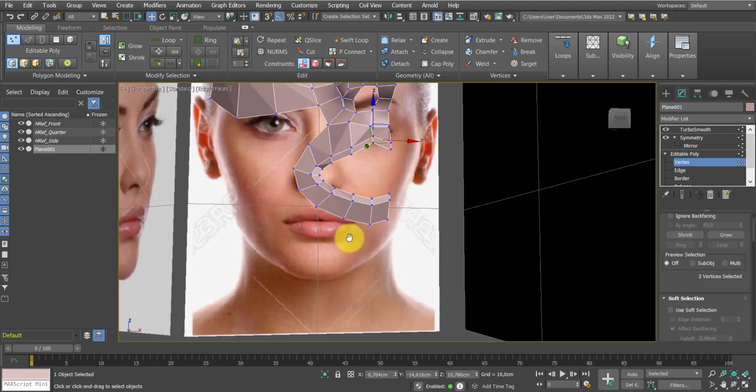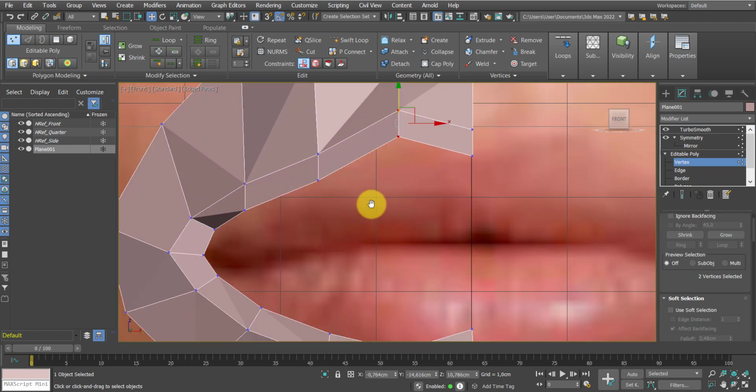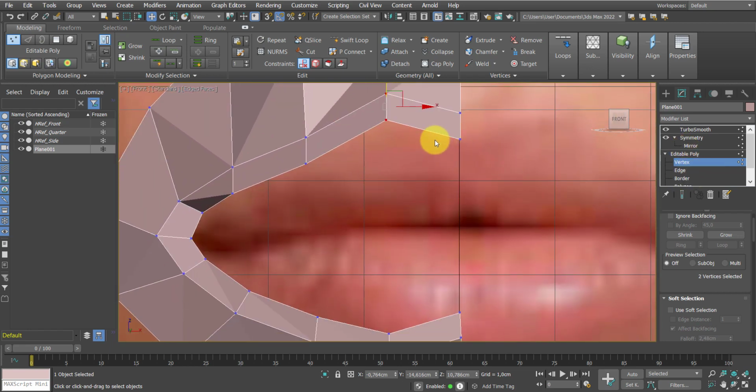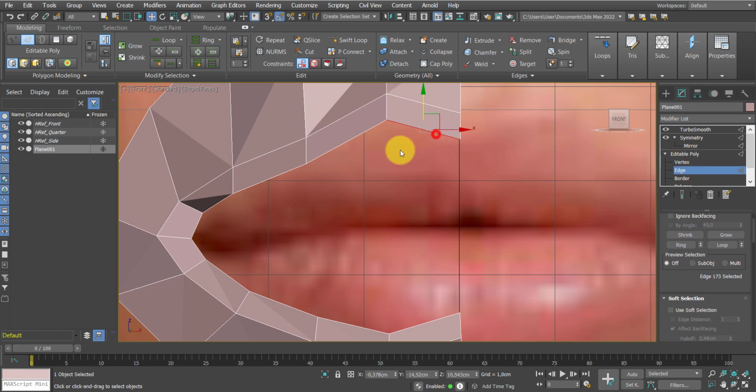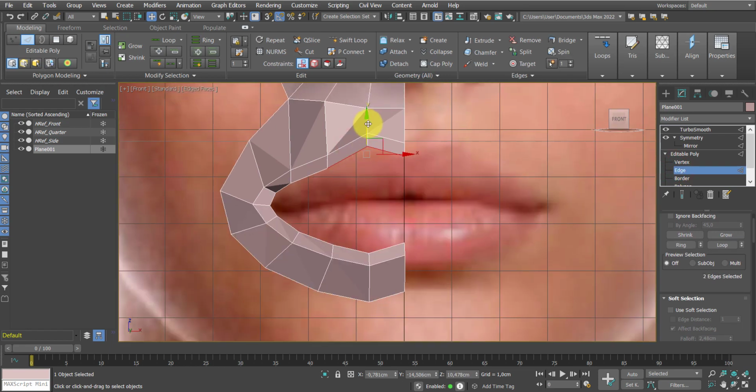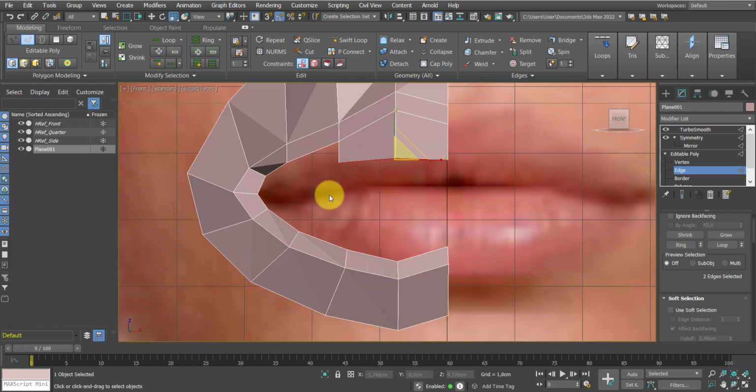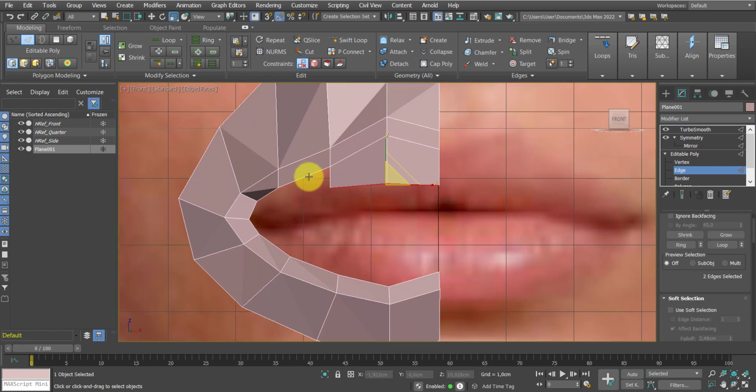And to do it, go to front viewport and edge, and drag till the middle. Okay, so till the middle, I'm just flattening this and actually drag this one as well. We need to weld it, so dragging this one and this one using scale R and shift and scaling it a little bit.